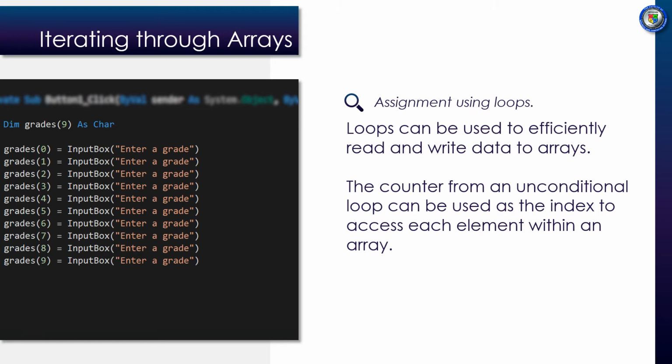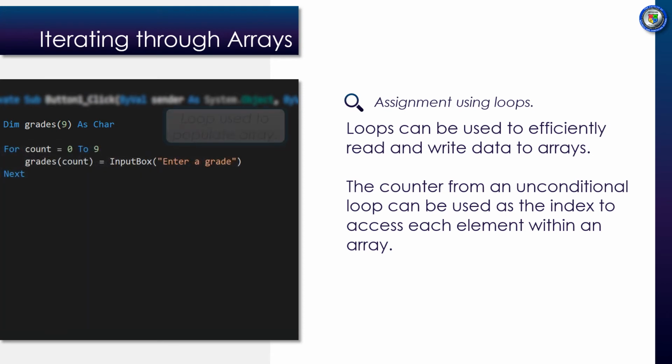Loops can also be used to efficiently read and write data into arrays. This is called traversing an array. Instead of populating an array using a list of instructions as shown, we can use a loop, a fixed loop in this case, to populate that array. Notice that this cuts down the amount of instructions used. It makes our program far more efficient because there are fewer instructions to be executed.